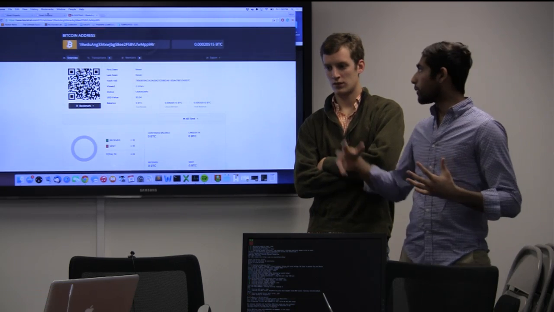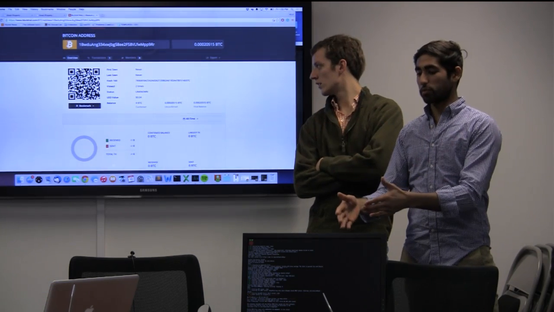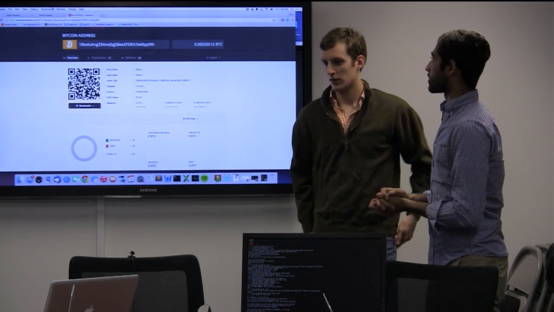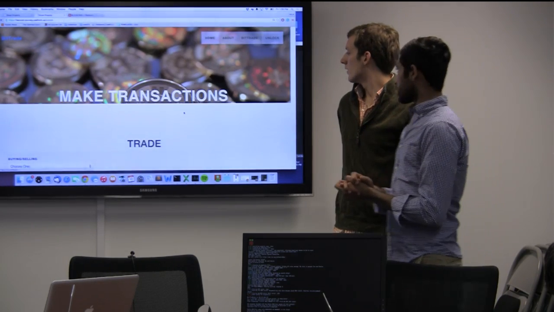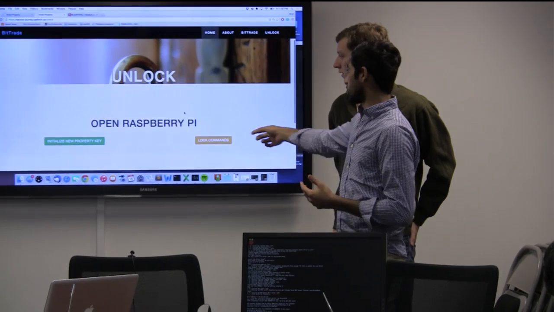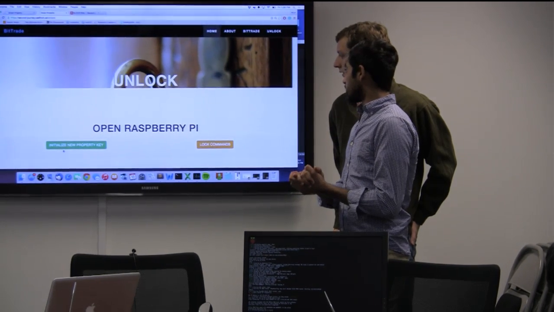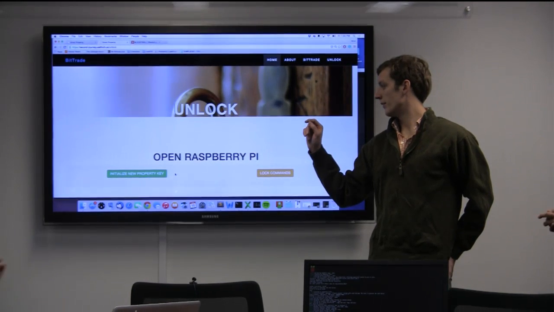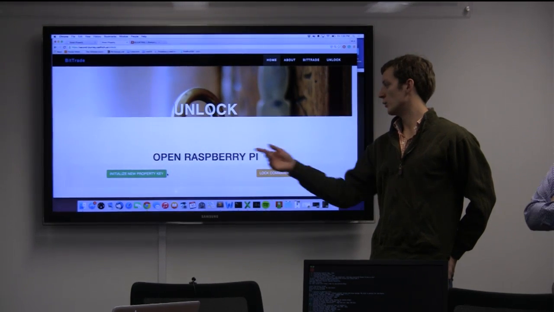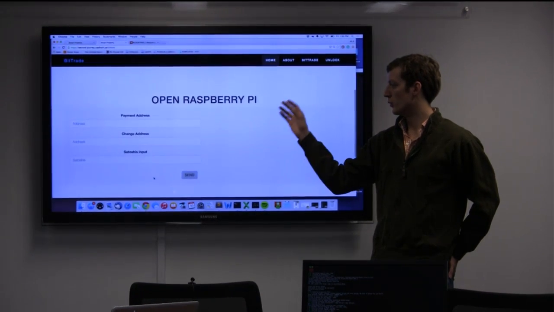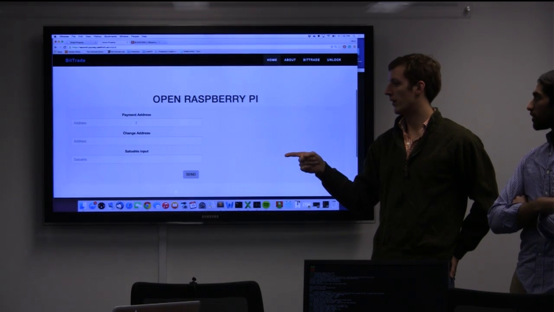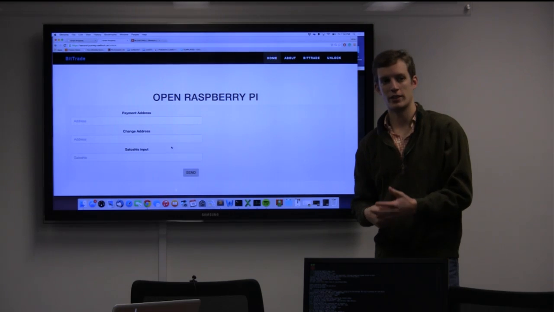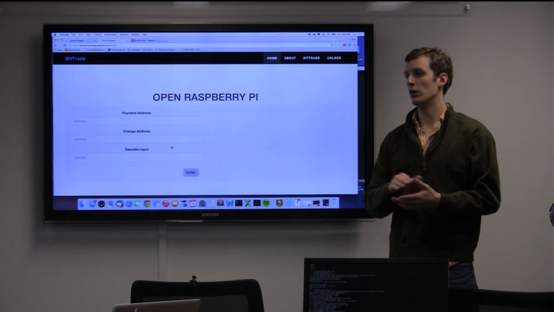But for this demo, now we can actually see that the Raspberry Pi has a new ownership address. So now if Keji goes back to the initial, if he wants to open up the Raspberry Pi right now. Well, first things first, if you have a new property, you would want to hit initialize, and then you would put in an address to pay from. You would go through this and a change address. You go through the same sort of interface where you select some UTXOs, and it pays you.